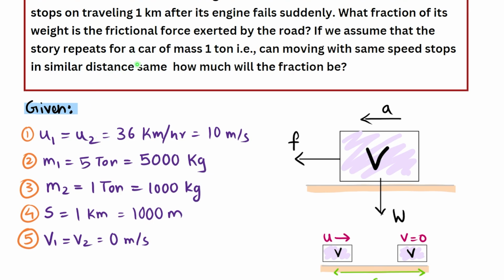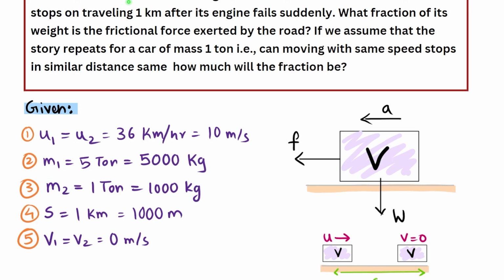So दोनों ही cases के लिए हमें जो बताया गया है कि our vehicle was moving at a constant initial speed. This speed is given as 36 kilometers per hour. But for this particular question, we have no use for this kilometer per hour का value. We need to convert it into the SI unit, that is meter per second. I hope you know the trick, that is 36 into 5 by 18 gives us the velocity in meters per second.